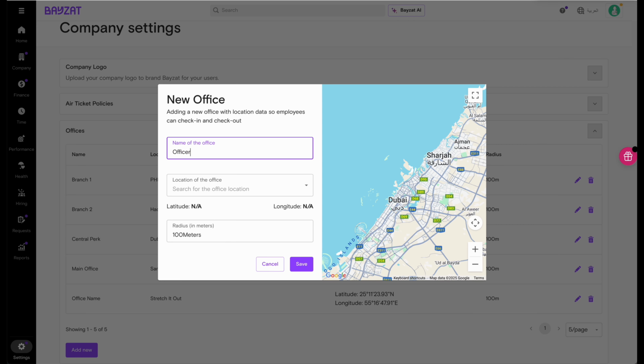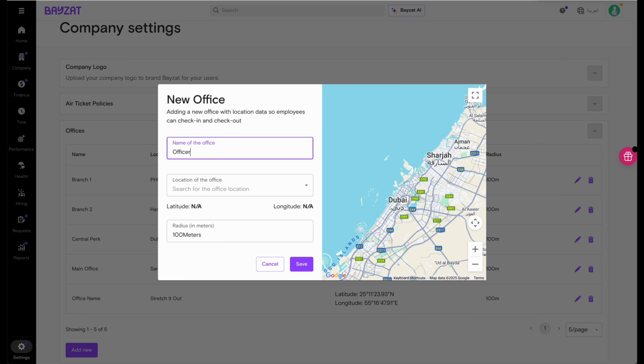Once your offices are set up, the next step is to define the work week. This sets which days are considered working days for your employees. While still in the company menu, scroll down and select Work Week to begin configuring it. Here, you can edit the default work week if needed. If your company operates with multiple work weeks, click Add New to create an additional work week. Define the days of the week that constitute the work week. For example, some companies follow a Sunday to Thursday schedule instead of Monday to Friday.